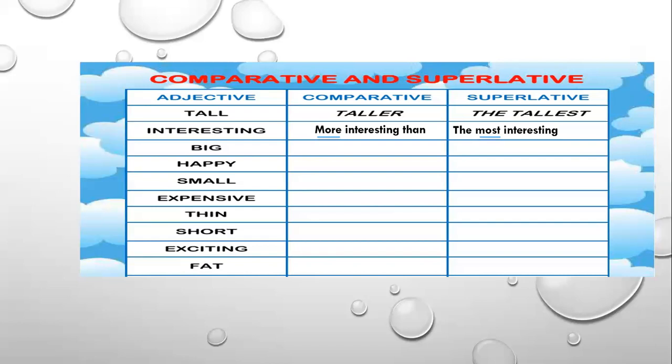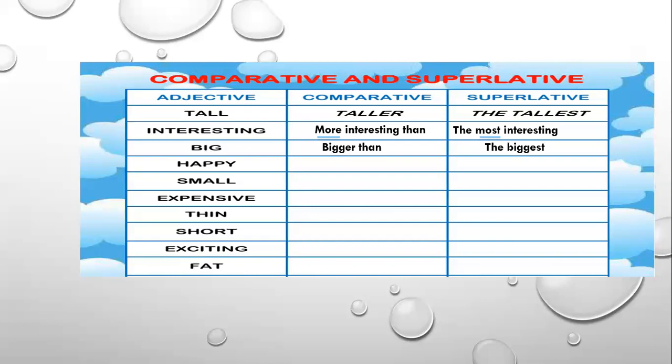We have big. It is a short adjective and it is preceded by a vowel. يعني هي سبقت بحرف علة. So you are going to double G. The letter G, we have double G, because if the last letter is preceded by a vowel, you are going to double the final letter. So bigger than and the superlative form, the biggest.